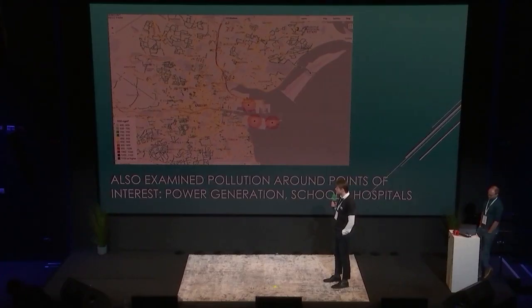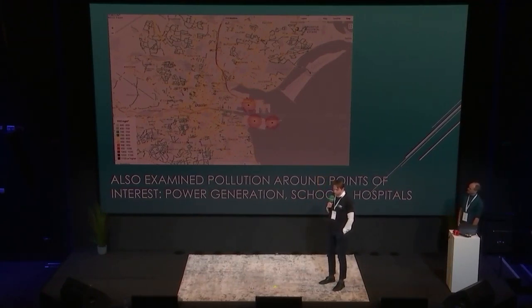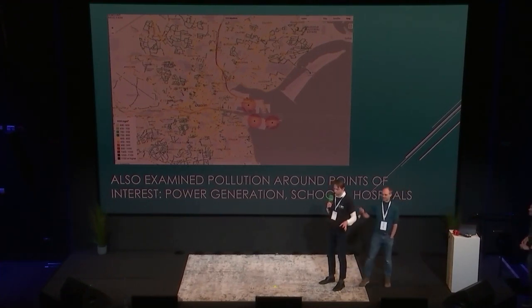An interesting thing we looked at is looking at different points and areas within our maps. So here we looked at power stations within Dublin, and looking at the levels of pollution. But we can look at schools, for example, Crumlin School, where there was a lot of construction, and see what's the level of pollution there. Is it really correlating with the amount of children? Because the children we've looked at were where the children were living, but during the day they'll be going to school, going to different areas.